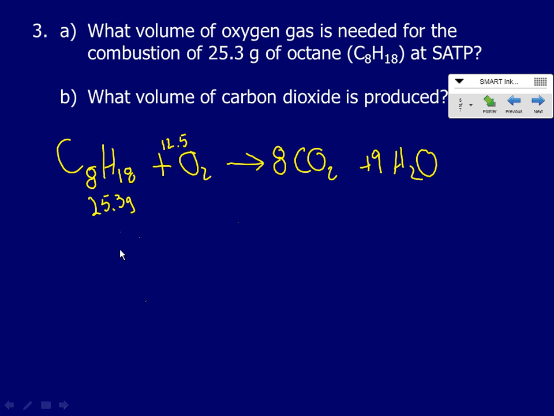25.3 grams. And we want volume of a gas. What are my conversion factors that I need? From beginning to end, just list them off. Some of you have already gone ahead and started calculating. That's excellent. Molar mass, excellent. What else do I need? Mole ratio, good. Molar volume, excellent. And which one is that?